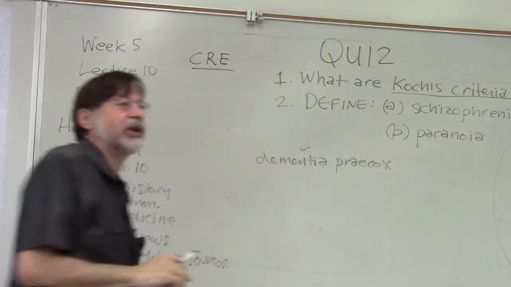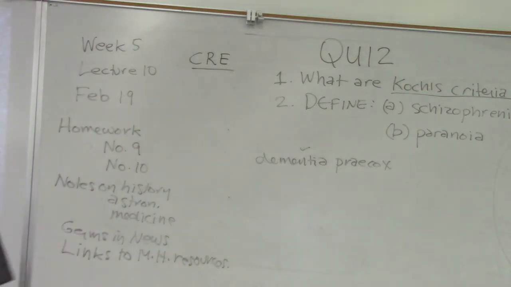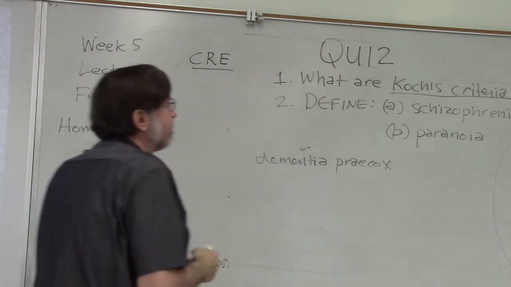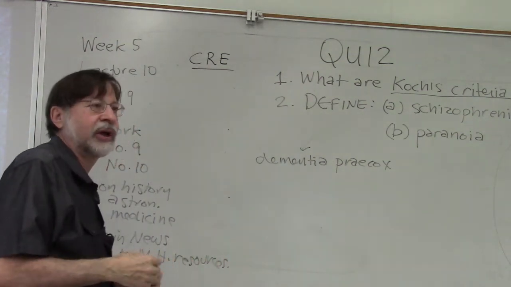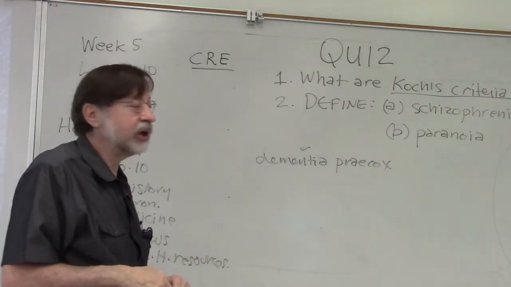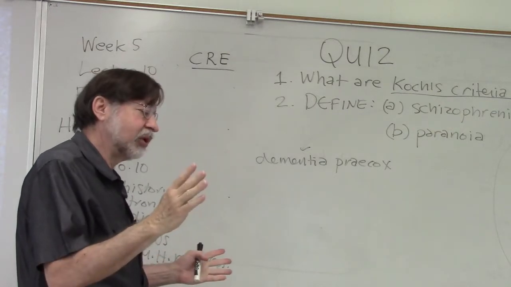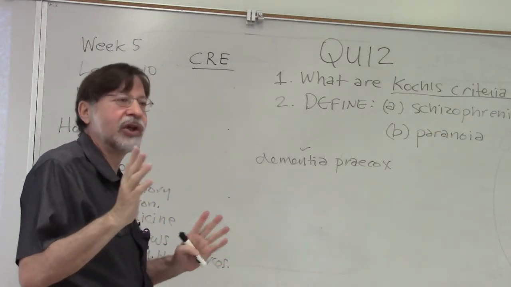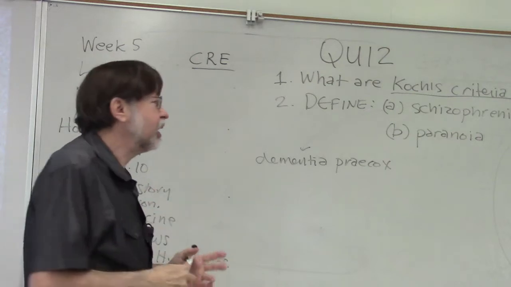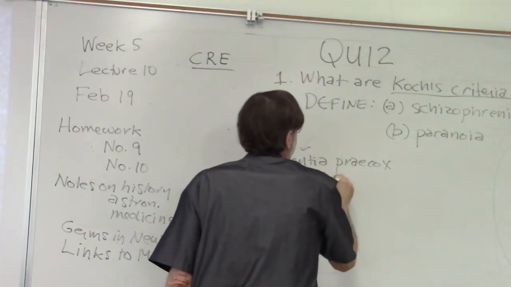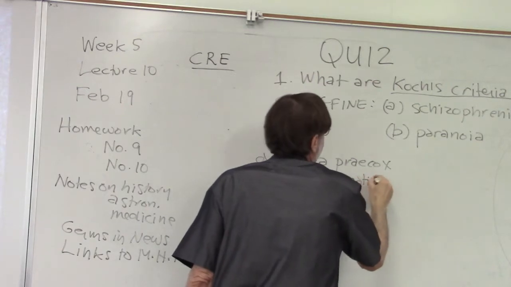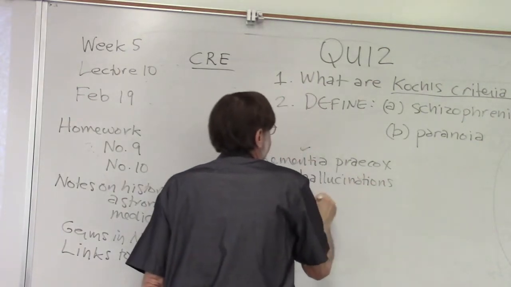Which meant early dementia. There was senile dementia, old-time dementia for old folks becoming demented, and there was early dementia. And schizophrenia was dementia that came on at an early age. A typical picture, especially in males, was that the person seems normal till they get to be about 18, 19, 20, and then they may have hallucinations, may have delusions.